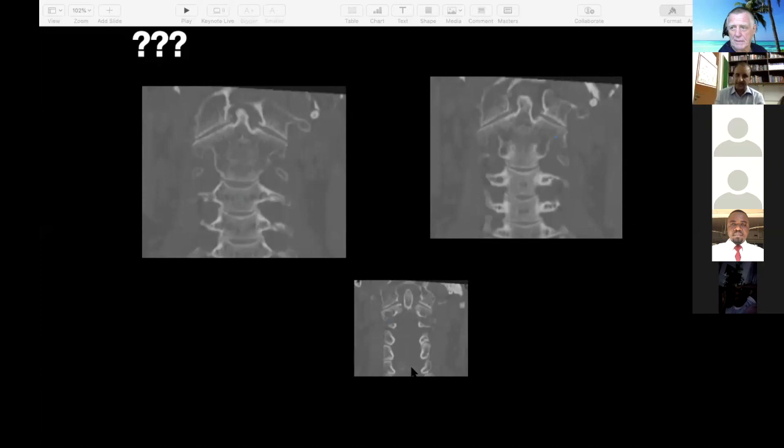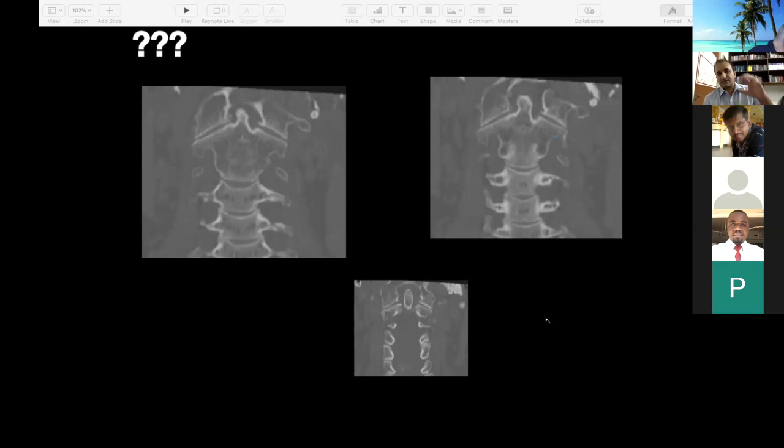See here, there's fusion going on here and here. So there is no OC1 joint here. Please, everybody understand this, okay? And that is why, of a particular CT, I have brought different cuts. Now, Ninad and everybody else, there is occipitalization of atlas, but there is something more happening in here. Can anybody pick that as well?